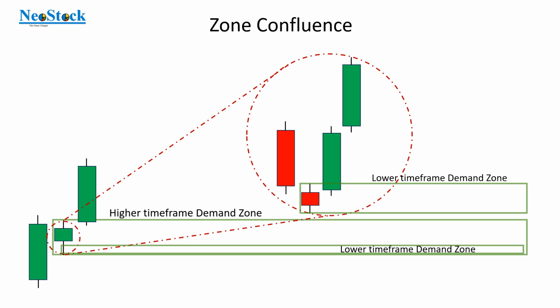They are not good. They may not be good enough to stop the supply. When the supply enters this demand zone, when the supply is trying to consume the pending orders in the demand zone, they might easily consume all those pending orders. But where the real order flow is, that is in the lower time frame demand zone. And there the pending orders have the real power to consume all the supply and push the prices up.